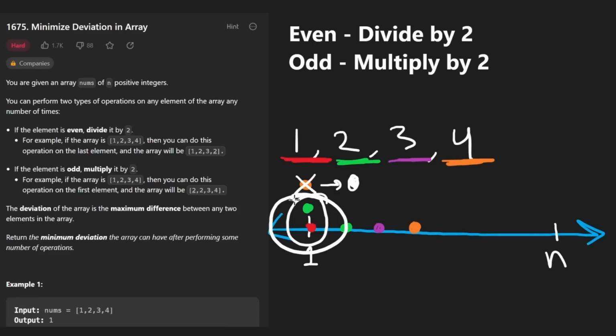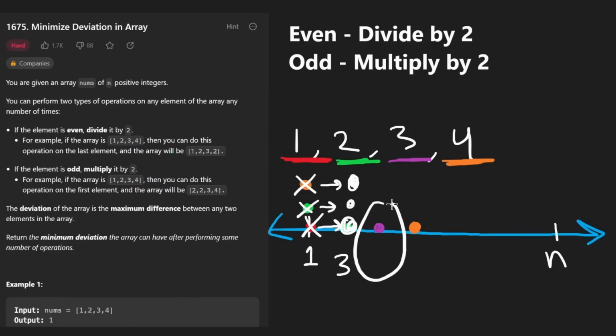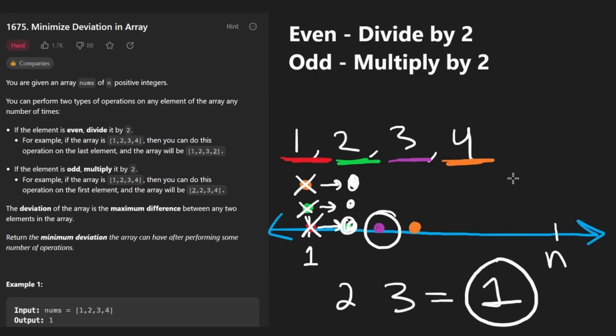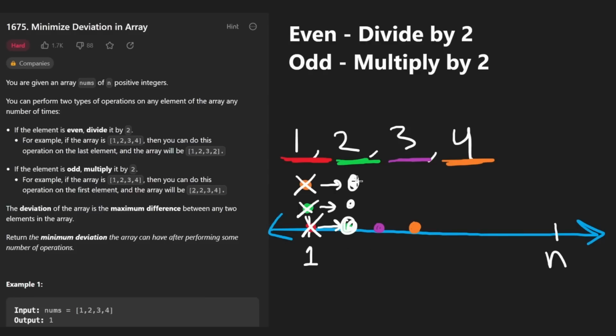And for each of these two, we're going to do the same thing, pop each of them and then multiply it by 2. Same for this guy, pop it and multiply it by 2. Now we get to a point where we have 3 of the values over here and the last one is over here. Now we're going to pop one of these and we're going to get a new minimum difference, because these are now at 2 and our maximum so far is at 3. The difference between them is going to be 1. So that's going to be our new minimum. And we're going to keep continuing this algorithm until each of these guys is at its maximum possible spot.